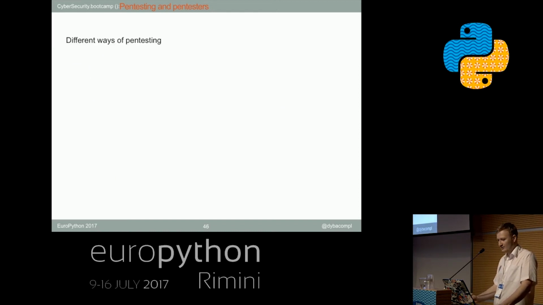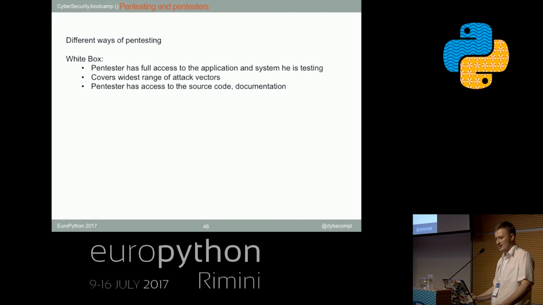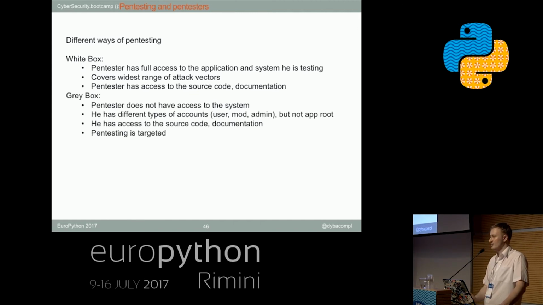Okay, there are three major approaches when pen testing. The whitebox, so our consultant has access to everything, including our production servers, configurations, documentation, source code, etc. Then we have gray box testing. We limit his access to our infrastructure. He has basic access to the application and possibly a moderator access if it's obtainable by a user. And he still has access to our documentation and our source code. The attack becomes then targeted because he can find weaknesses in our source code and try to exploit them.